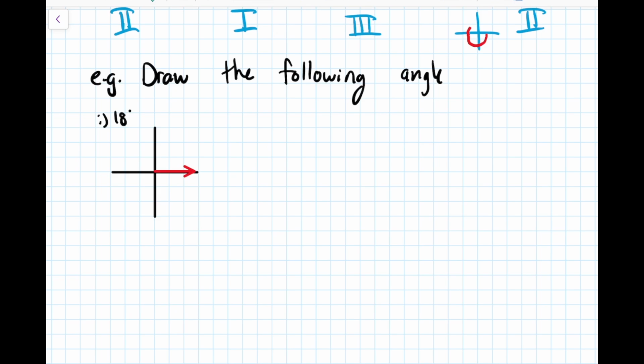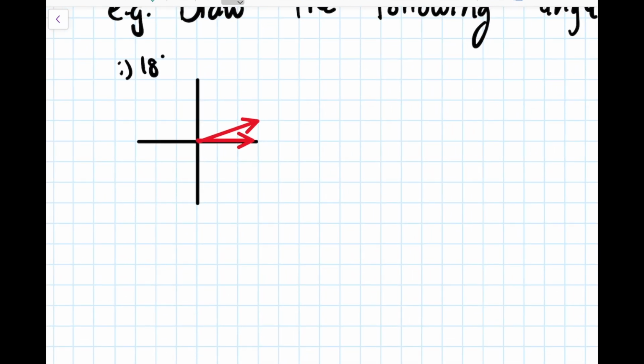18 degrees, that is in quadrant 1. And so it's up to us now to figure out where to put it. You've got to get a sense of your halfway points and the halfways of your halfways. So if this is 90 degrees up at the top here, halfway between 0 and 90 is 45. So 18 degrees is still quite a bit smaller than 45. So if we were drawing this, I would probably put it somewhere down around here. I'm not going to measure it to make sure it's perfect, but that's roughly where I want it to be.